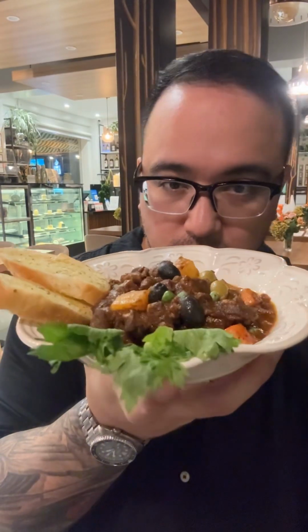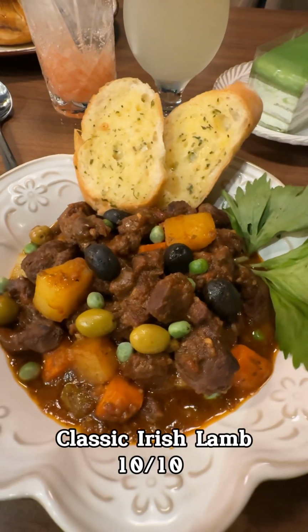Now let's talk main entrees. This may not be a common Filipino choice of meat, but you've seriously got to try lamb. And ACafe's classic Irish lamb was cooked perfectly. Fork tender meat at hindi siya malansa, guys. Between the tomato-based sauce used and various herbs and aromatics, this dish may not be for everyone. But when it's cooked this well, then challenge your taste buds to experience new things as you go on your culinary adventure with this dish. I promise you, it's worth the trip.